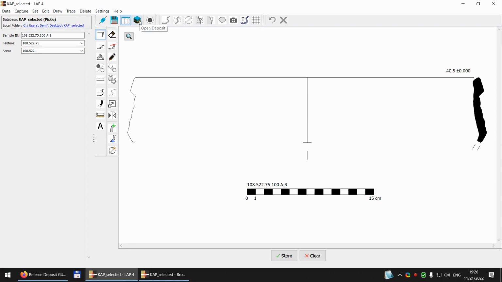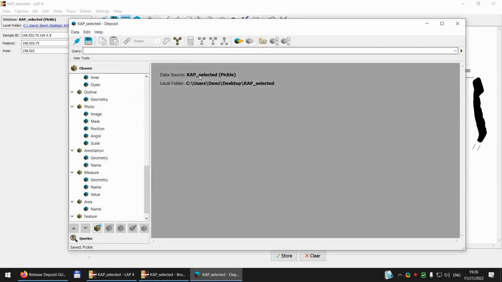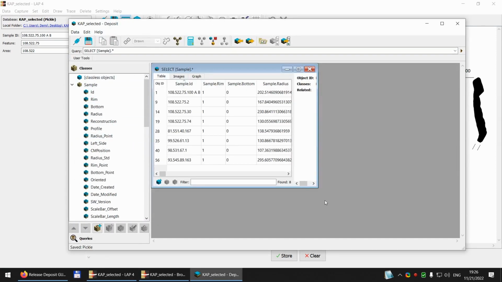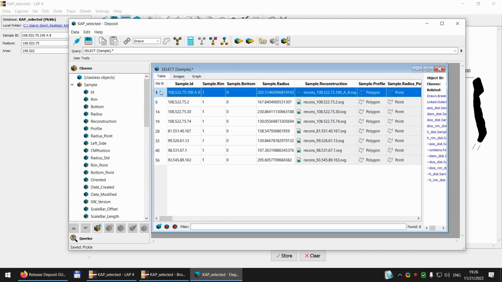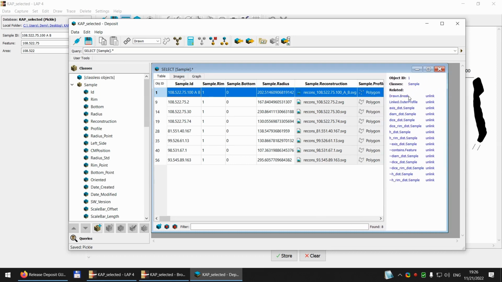And also if I open it in Deposit in the backend, and I open the sample class here, it will be shown as a table similar to the browser interface. And if I click an object, these are the individual descriptors here, and I can also look at the relations here, and you can already see here there's a link to the feature in which the find is contained.